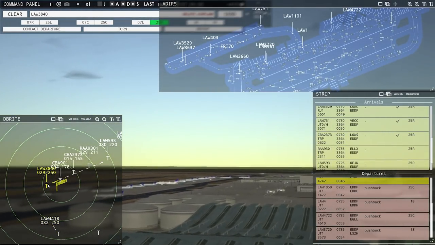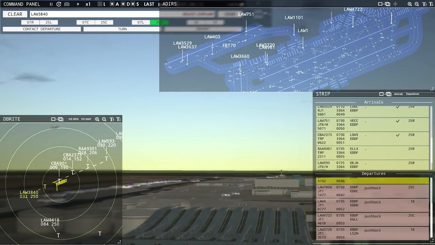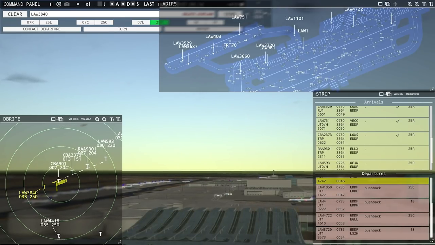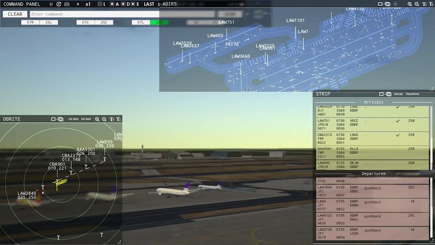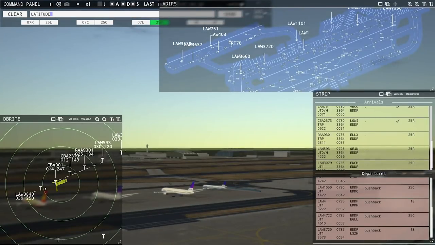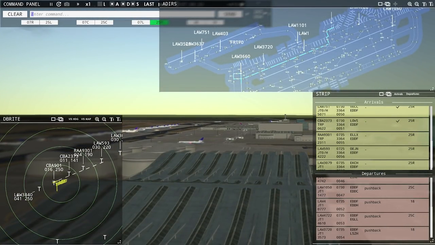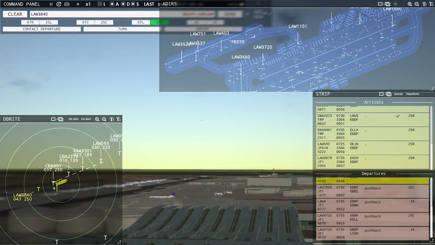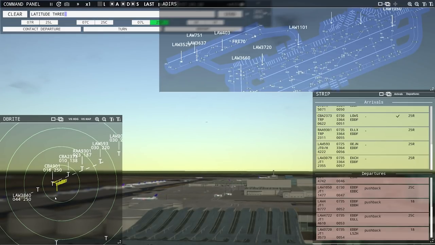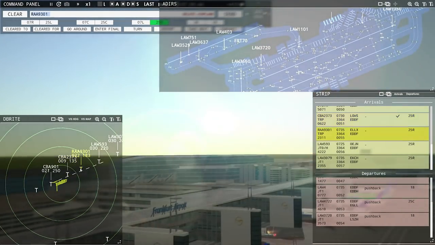Latitude 3529. Latitude 4418, contact departure. Ground. Latitude 4 ready to taxi. Say again. Latitude 4418, contact departure. Tower. Latitude 3079 with you, runway 25 right. Roger. Good morning. Latitude 3660, runway 18, cleared for takeoff. Runway 18, cleared for takeoff. Latitude 3660. Latitude 3840, contact departure. Roger. Good morning.